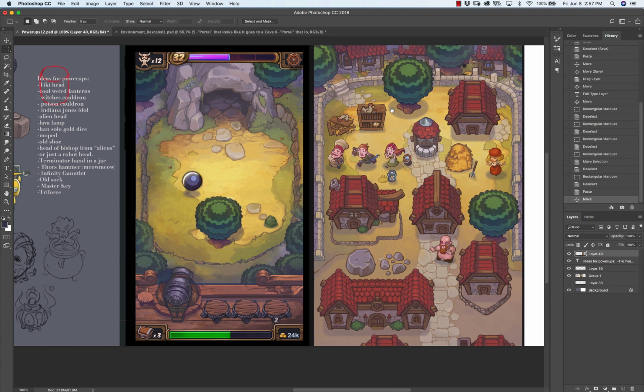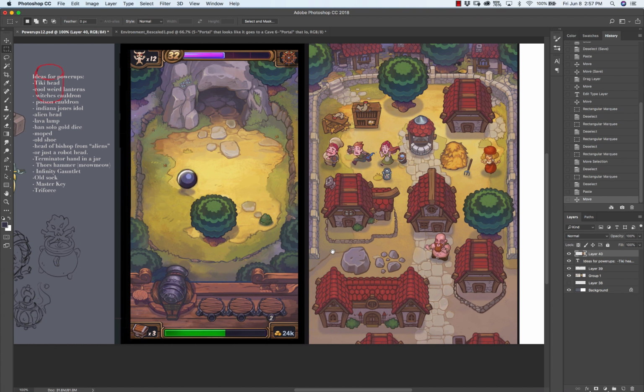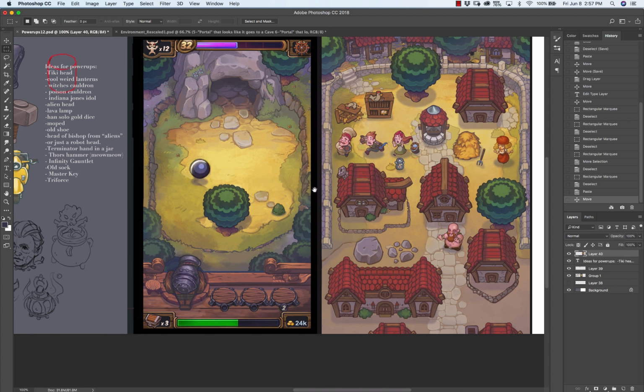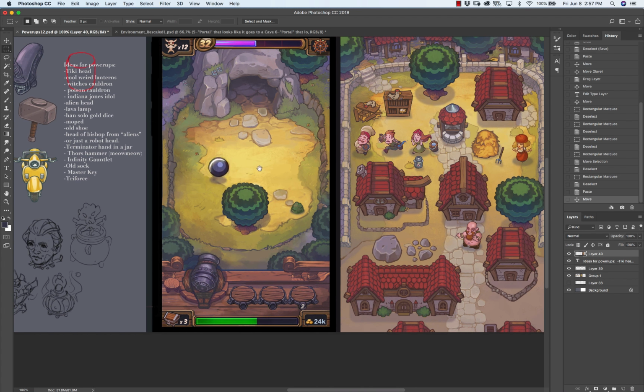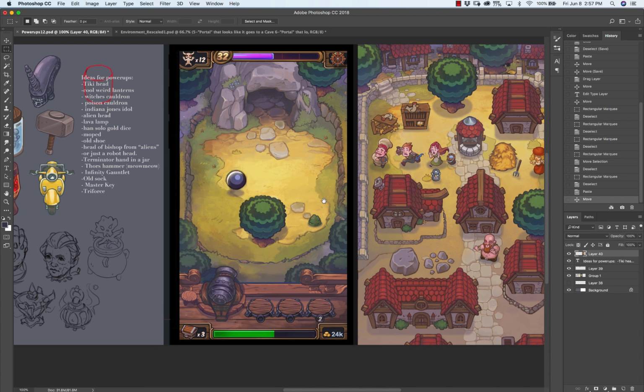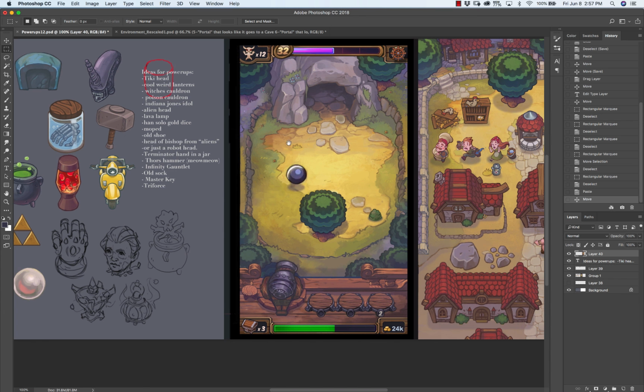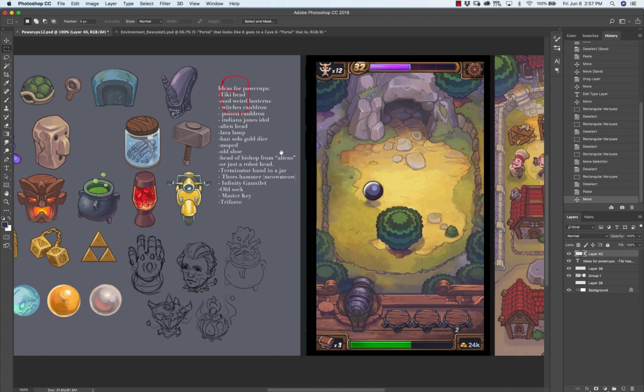These are some other assets that we've designed for Cannonballers as well. As you can see, it's a very Zelda kind of camera angle. No shame in that. Zelda is one of the greatest games ever made, Link to the Past. So it's not a bad idea to pull inspiration from the best.